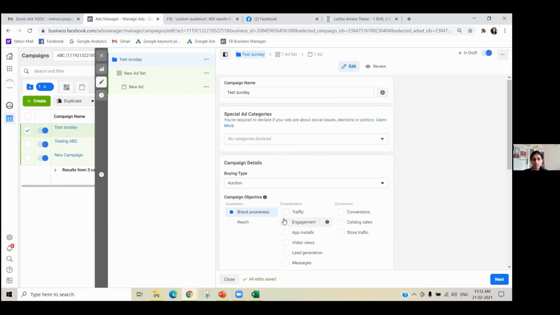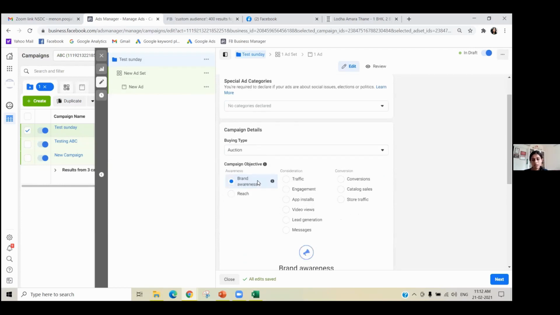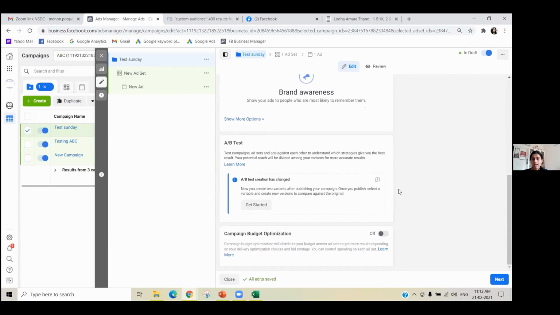Here you have already chosen brand awareness, so you're not going to change that, right? A/B testing we don't want to do now. I have something on A/B testing also, but we don't want to do it now. A/B testing is where you are testing which image is working. For example, you have one image of Oreo with the kite, and one image of a human person with the kite with an Oreo kept on the side, right? Then you are testing which image works better. That is A/B testing, right? You are checking which element works better.